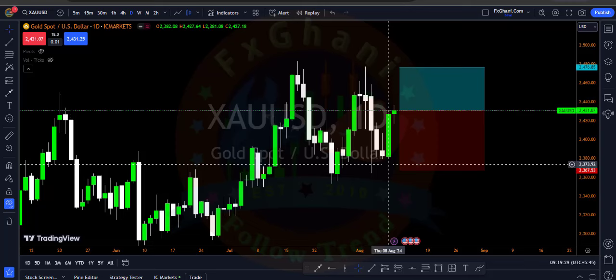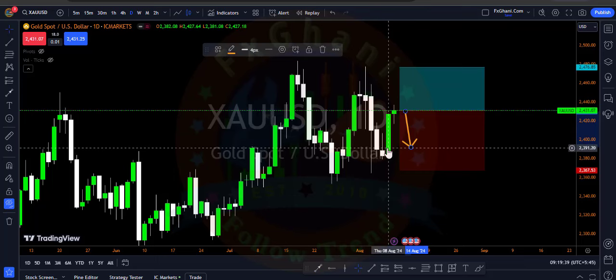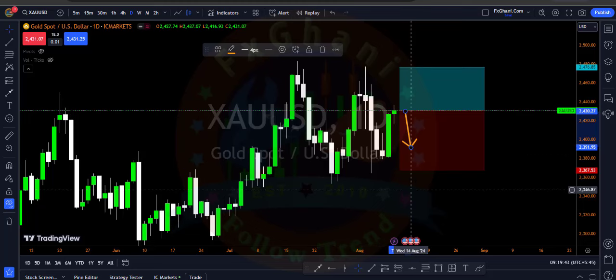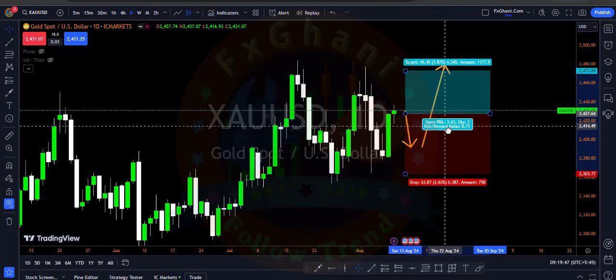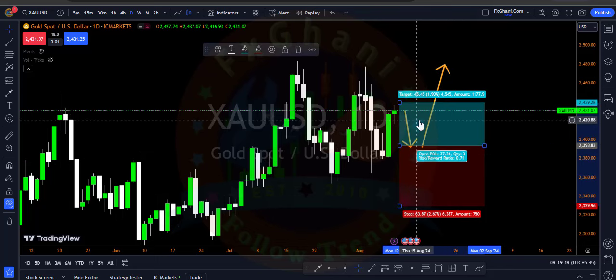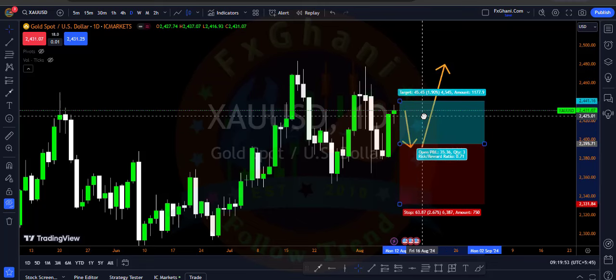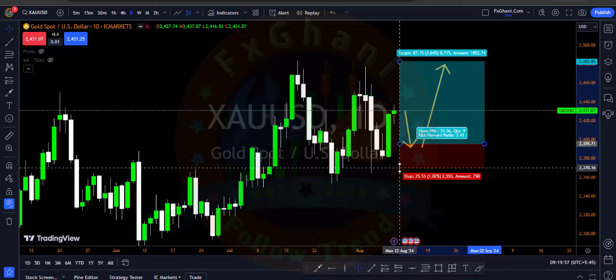Okay, so what you can do is, if you want to enter a trade based on this morning star candlestick pattern, just wait. If prices go downward a little bit, touch this level but never break this low. Remember, never break this low. You can go for a buy and then your risk and reward ratio is favorable. Like this.